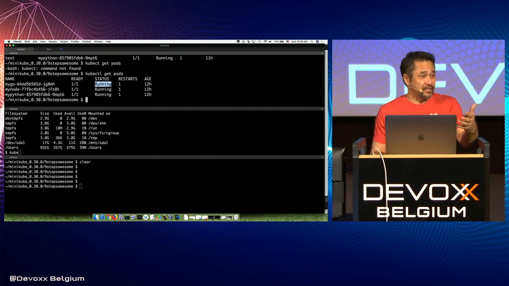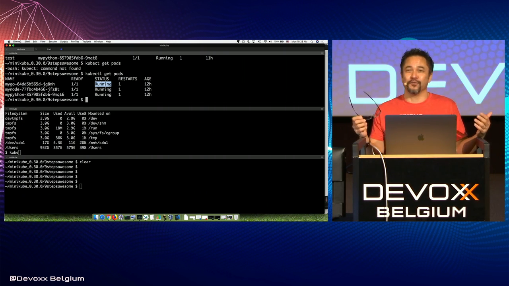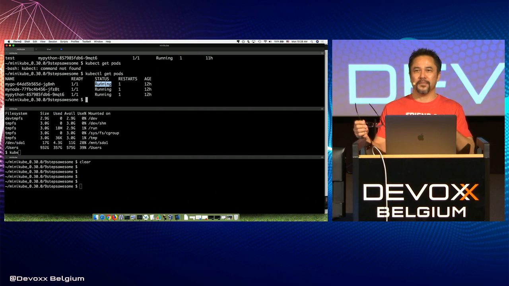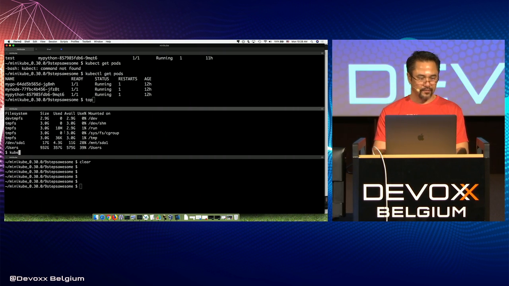Pending is like, I'm trying to schedule it, but I can't find a server with enough resource available. This thing is going to need too much memory. You might see pending, and that happens a lot for a developer on their laptop. I've seen that with a lot of students in my classes. So just keep that in mind. You might go check: do I have enough memory? Do I have enough disk space? What's eating my CPU inside the VM?